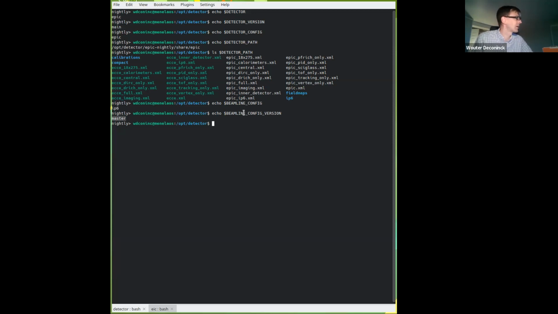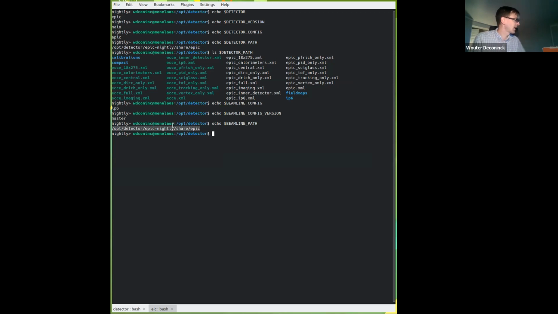Again, if you make changes to the geometry of a far forward or far backward detector and automatic jobs in continuous integration run, they'll have this set to a different value depending on the branch of the geometry that is actually being considered. And then there is beamline path. So now we're back to the naming scheme that is similar to the detector, and that points to the directory where the beamline elements and the beamline geometry is stored.